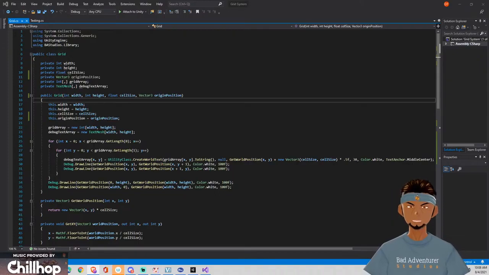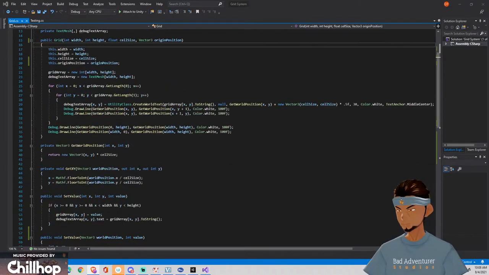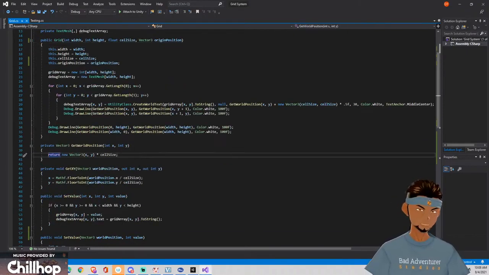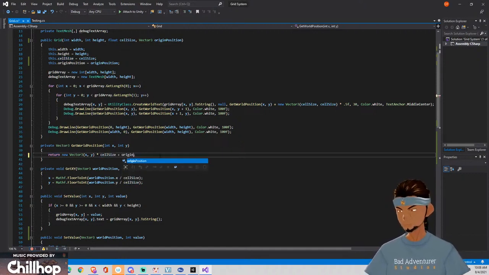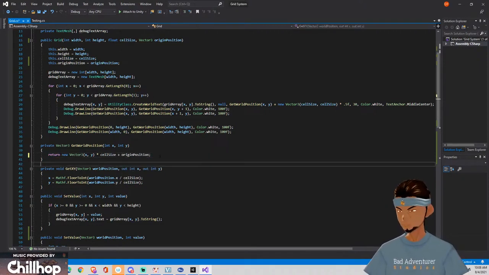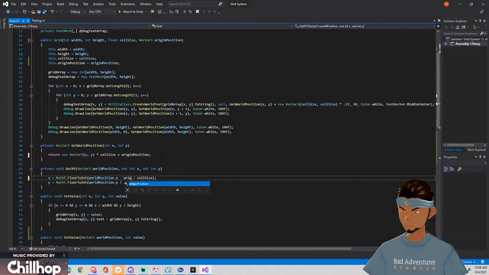And the reverse, getting the XY from the world position, we simply have our world position, then we subtract our origin position, and then we get the X and the Y. Alright, so come down here. Cell size plus origin position. Come down here. We subtract our origin position.